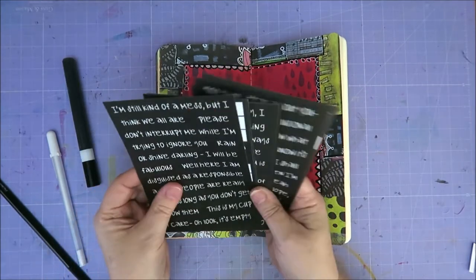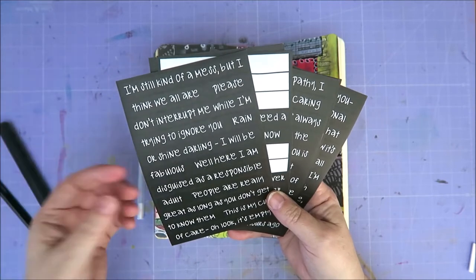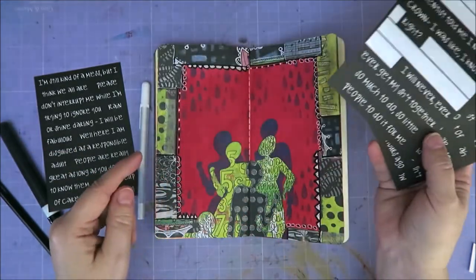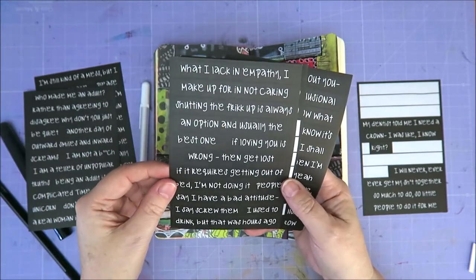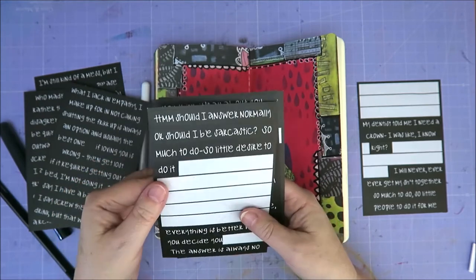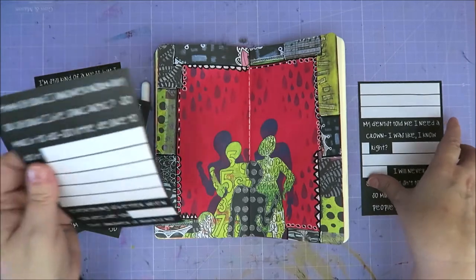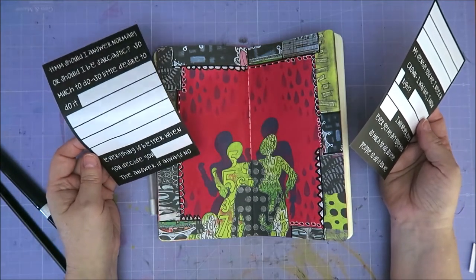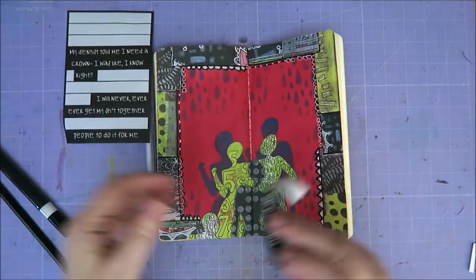First a quote. So I took out lots of these. I think I'm going to use black and then go around it with white. So which one do I think is nice? I'll just skim — oh, that one I like but I already used it. I've read them so many times by now, I know a bit what they are, if they are what I want. So much to do, so little people to do it for me. Or so much to do, so little desire to do it. I'm going to go for: 'So much to do, so little people to do it for me.' Yeah, well, that's true.